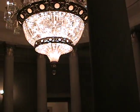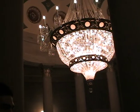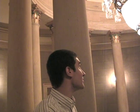So this chandelier has 14,500 crystals in it, 150 lamps. And it was built in 1950 for a theater in Baltimore. When the theater was getting torn down, they sold it to a church, a Methodist church on Capitol Hill. And then that was being torn down, and they didn't know what to do with it because obviously they don't destroy something like that. So they sold it to the government for $1,500. So the running joke is it's the best investment the government ever made.